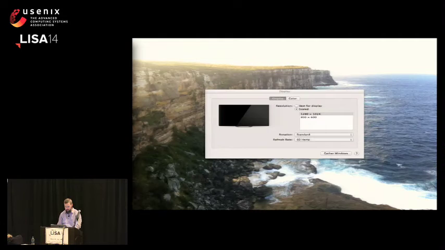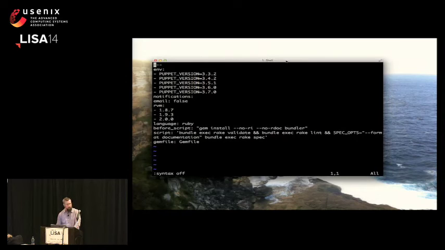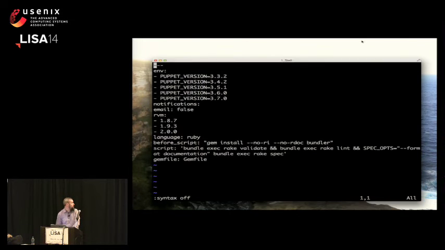See if I can turn to a shell quickly. So here's an example of the configuration for Travis. We can see it's pretty simple. It's a YAML file. I'm giving it a few bits of information on a matrix I want to test. And then there's a script command that says run all these commands. They're chained together with and. And if it exits zero, then it passes. So it's not language specific. You basically just say run whatever it is you want it to run, and if it comes back zero, everything's good. And so it makes it really easy to do matrix testing no matter what your project is.